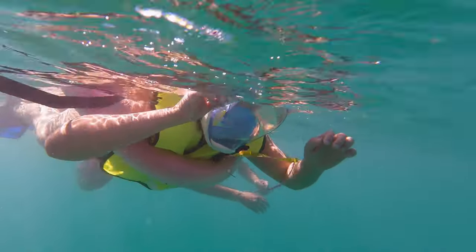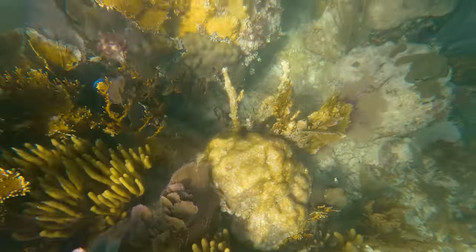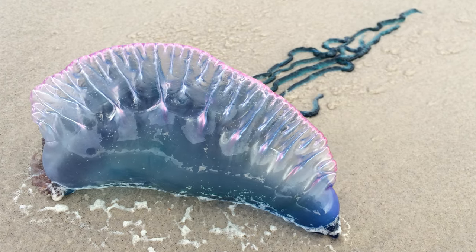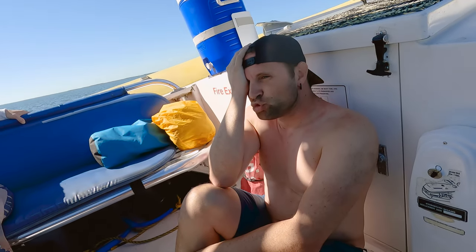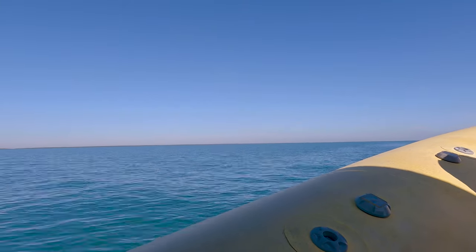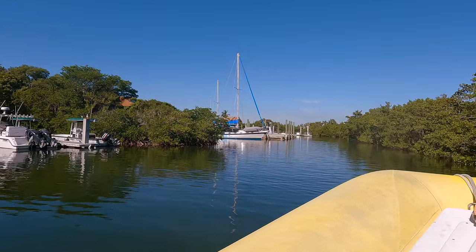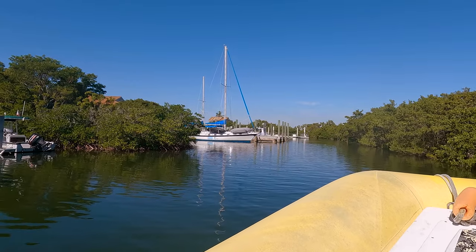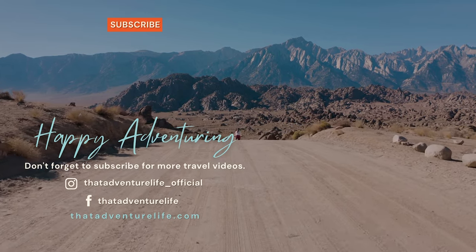We were nearing the end of our snorkeling time and I was swimming around grabbing as many shots as I could when I ran into a tiny bit of a problem. While swimming backwards and taking pictures, I somehow managed to swim into a Portuguese man o' war — one of the most painful stings in the entire ocean. I did my best to laugh it off and put on a tough face, but I was in absolute agony. Derek and Jessica knew exactly what to do and doused me with vinegar as soon as I got back on the boat. That was a temporary fix, but it wasn't until we got back to the Airbnb a couple of hours later and I could take a hot shower that the rest of the sting went away. Big thanks to Kai, aka the nano naturalist, for the awesome shot of the man o' war — I was in way too much pain to take a picture of it.